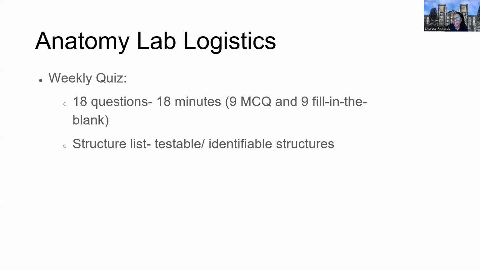I've also shared this in Brightspace as well, but I usually get questions about alternate terms. So there are certain structures that we will look at that have different terminology, alternate variations, and I will accept any of those. So I will usually go back after the quiz closes and grade the responses that I have set in Brightspace will either grade it for or deduct points, but then I will go back, and if there are any terms that are alternate anatomy terms that were not acceptable at first, I will go back and accept those for full credit. Also, any spelling errors.